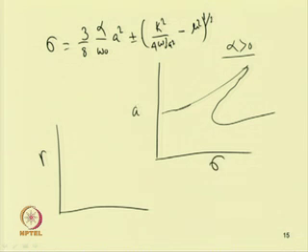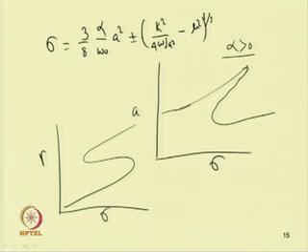Sigma is the detuning parameter, A is the amplitude, and similarly gamma is the phase, and with respect to sigma one can plot, and here one can see that the plot will look like this. So, in this case, corresponding to a particular value of A, for this sigma value, this is the A value, this is the sigma value, and this is the gamma value. So, corresponding to this A and gamma value, one can check whether this point is stable or not.